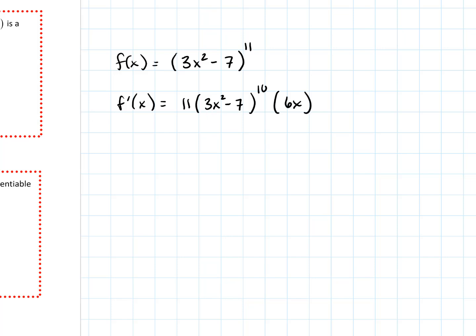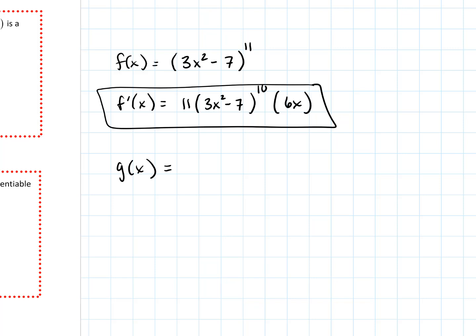And so we can quickly go through that when we have a function raised to a power, remembering that it's chain rule. When we take the derivative, we take the derivative of the power function times the derivative of the inner function that was composed inside. And in a similar way, if we were to have g of x equals that same function, 3x squared minus 7. So if I have 5 to the 3x squared minus 7, or even e to the x, let's move that over a little bit. Let's do both 5 to the x and e to the 3x squared minus 7.